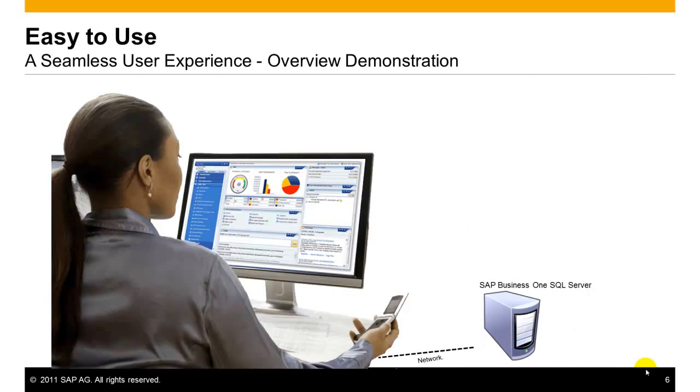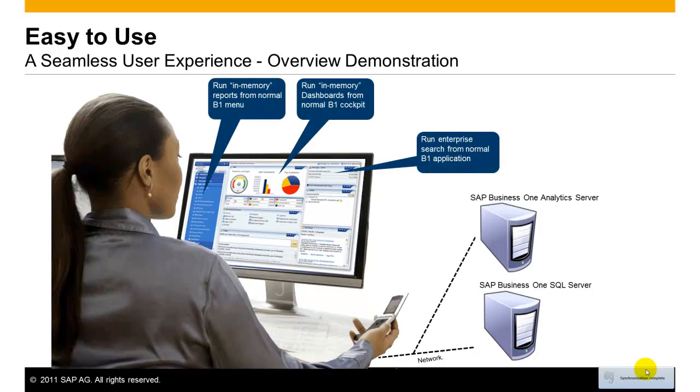What I'd like to do now is take you through a couple of demonstrations to show you exactly the power of SAP HANA and what we've done with it as part of this development process that we've gone through to build this new product. If you think about it today, what are you working on? You're working on SAP Business One, you're using the dashboards, you're using the cockpit, and what you can see here is exactly an example of that, where you have an end user who's accessing that information, and that information is coming from the SAP Business One SQL Server.